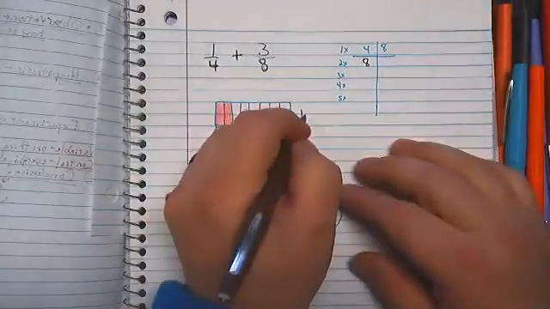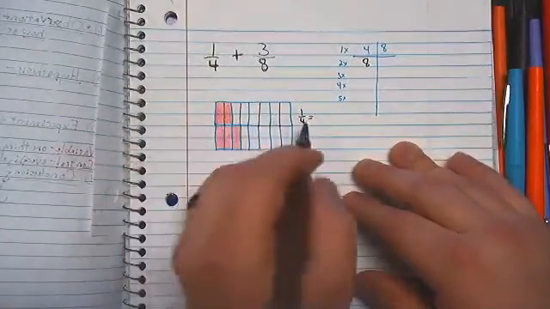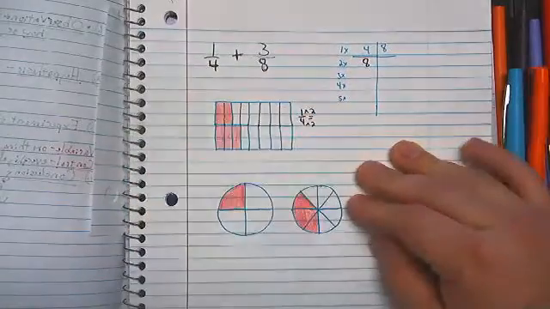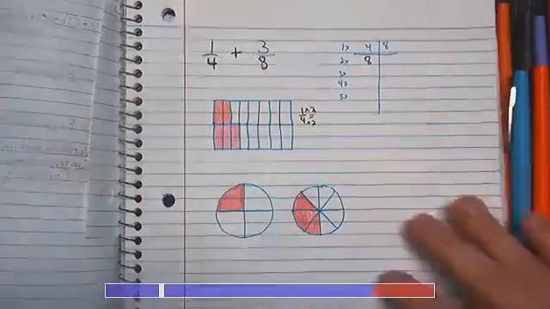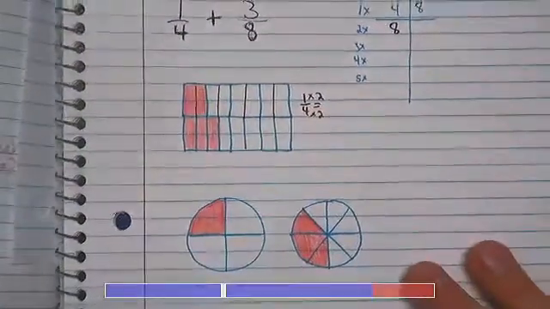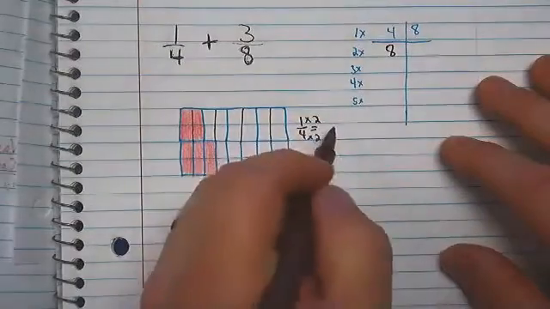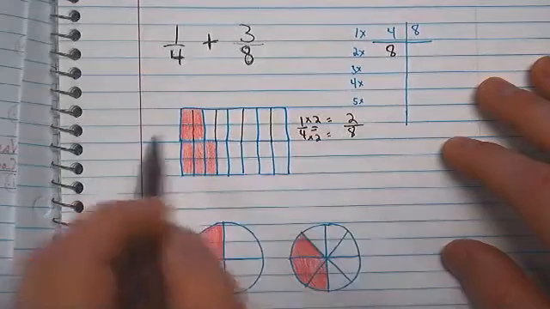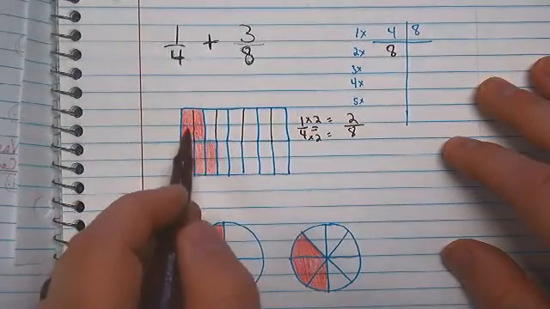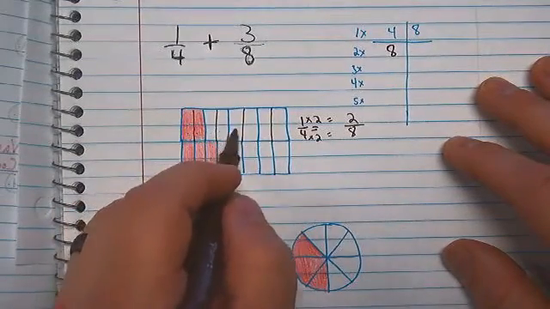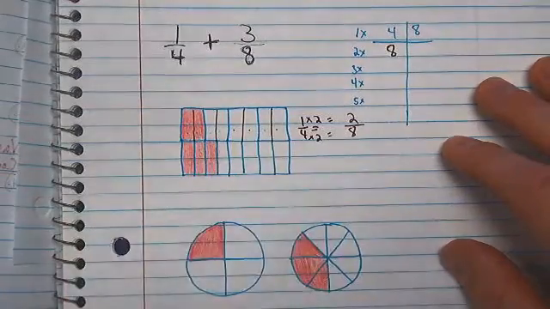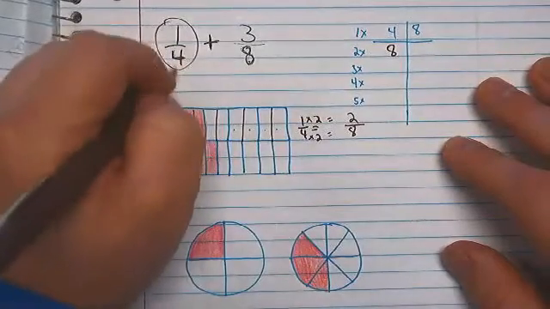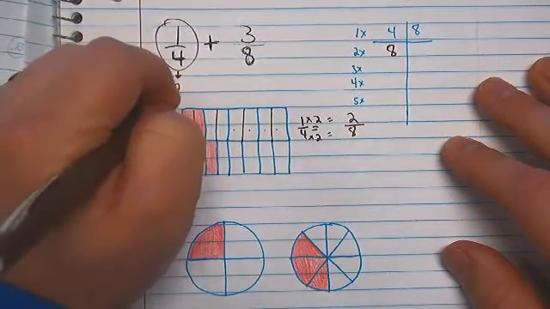Okay, so I had 1/4, right? But now I see that if I cut it into two pieces each, so that is multiply the top and the bottom by 2. Let me zoom up on that a little bit so you can see better. That is multiplying by 2, that gets me 2/8, right? Isn't that what that is? 1, 2. 2 out of 1, 2, 3, 4, 5, 6, 7, 8, 2/8. Okay, so now I can plug that in here. 1/4 plus 3/8, right? Well, 1/4 is the same thing as 2/8.